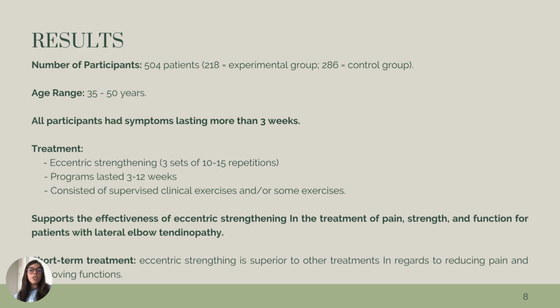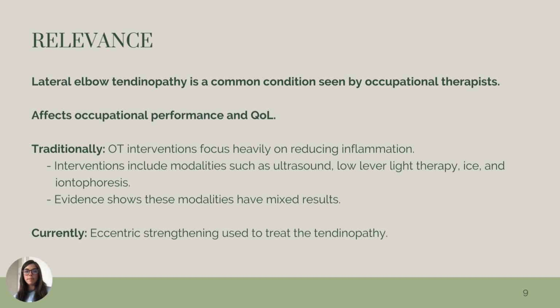And then the results found that it supports the effectiveness of eccentric strengthening in the treatment of pain, strength, and function for patients with lateral elbow tendinopathy. They also found from these results that in short-term treatment, eccentric strengthening is superior to other treatments in regards to reducing pain and improving functional movements.